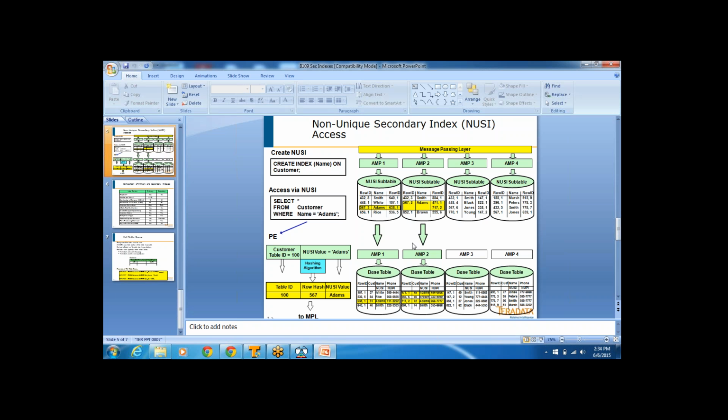The basic logic behind the maintenance of the subtable records in a non-unique secondary index is that wherever the base table record exists, the subtable record should also exist on the same AMP. If the base table record with the name Adams is existing on 4 AMPs, the subtable record should exist on 4 AMPs.